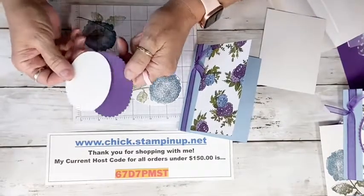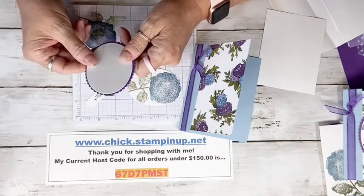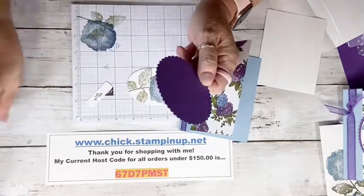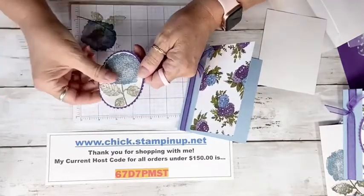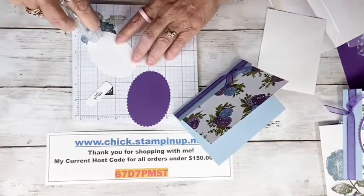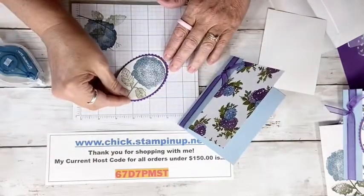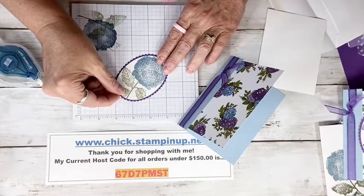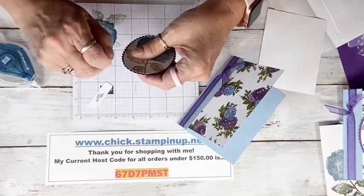So I've used my oval dies and I cut out a scallop gorgeous grape and then the inside one for the white. So that's the same piece we already stamped on. So that one's just an extra. So here's where we're gonna put this together here. I gotta cut extra white sometimes, just in case I mess up. And then I can easily grab it while I'm still on video and remake it for you guys. Okay.